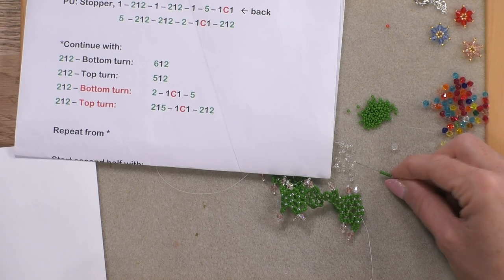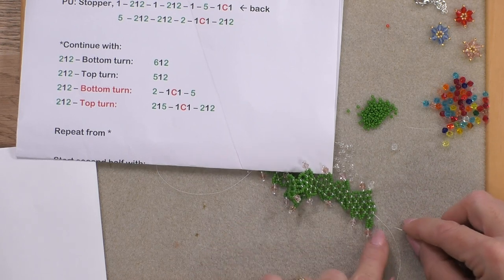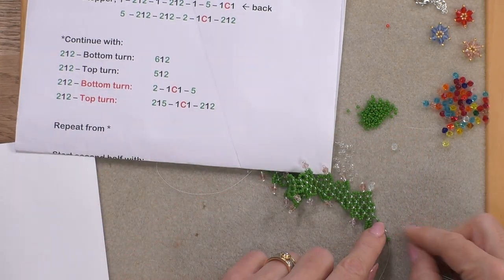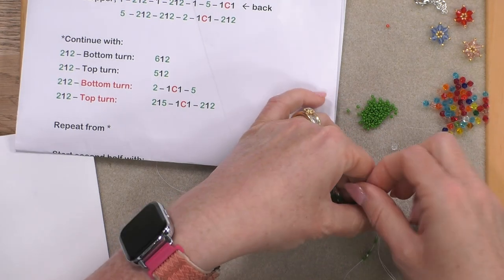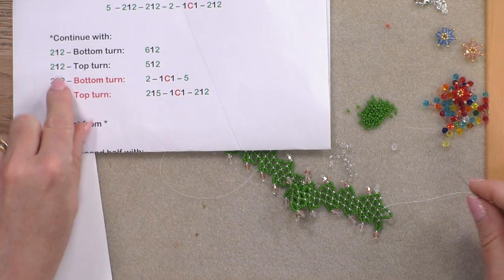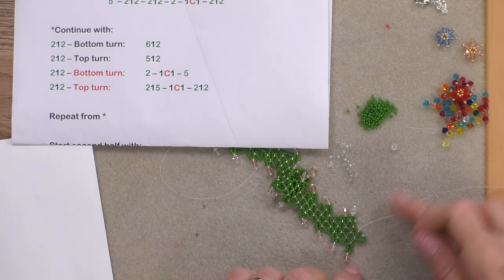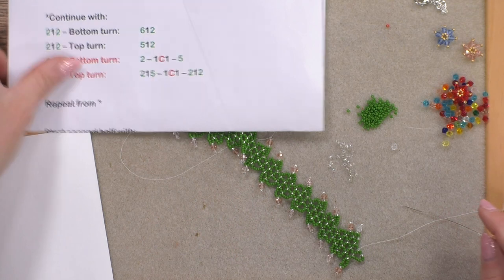1, 2, 3, 4, 5, 6, and a silver, and then 2, and then again, you haven't got any silver beads underneath here that are available, and we're doing a turn anyway, so you know you've got to bring your beads down, and you're going to turn back up and go through the next available one, which is this one here in your work. Just make sure your thread doesn't loop over your previous work, and then you're just going to carry on again, so it's your 2, 1, 2, and so on and so on, and then your work will start growing in the other direction. Okay, so that's basically how you make the base.